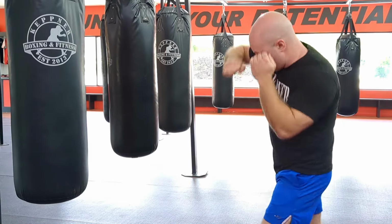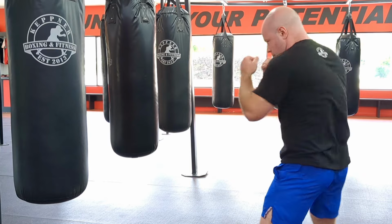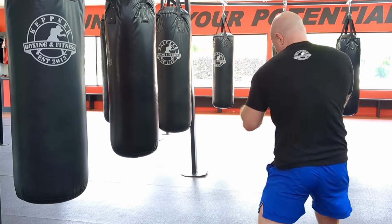All right, so first off is obviously it all goes back to the foundation, which is shadow boxing. So shadow box, throwing short punches, where the primary focus is not really moving the arm, but to move the body. Just a real quick example on using the arms. So if I'm shadow boxing on the inside, I'm using my arms, you'll see this. See, there's nothing here. There's no turn.